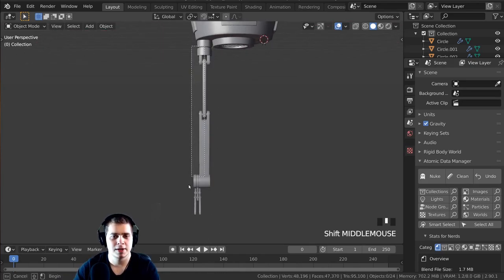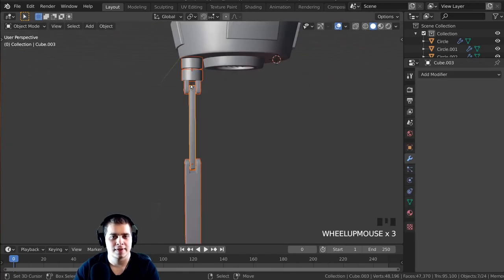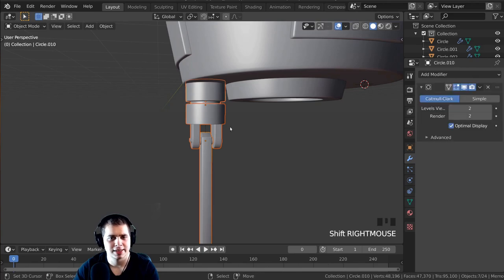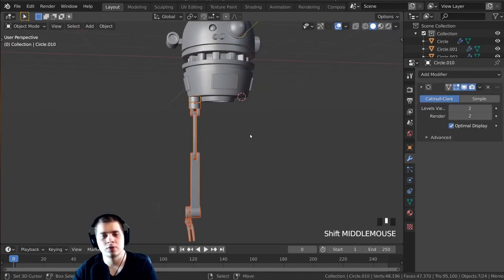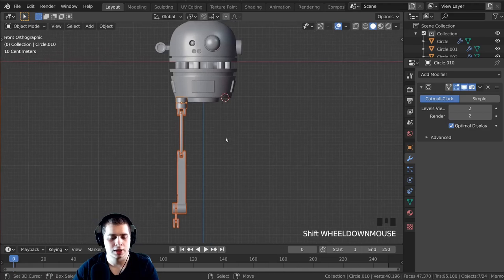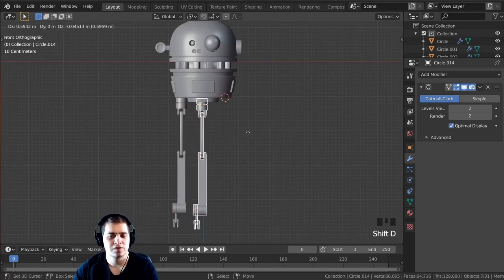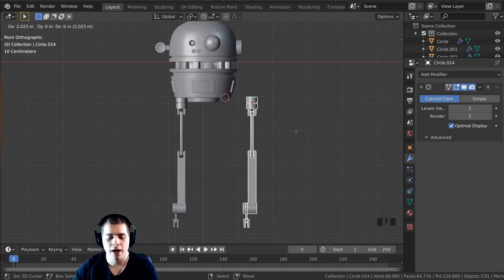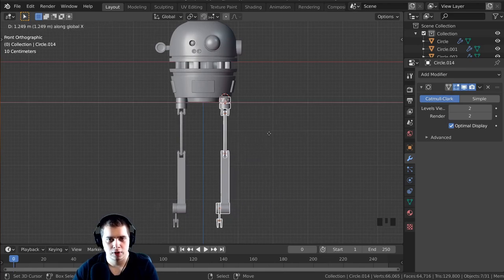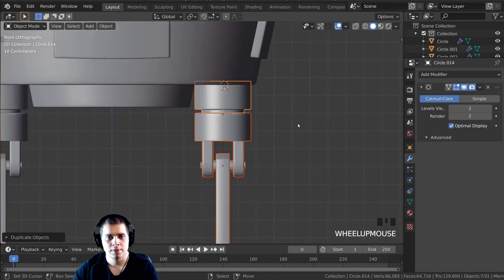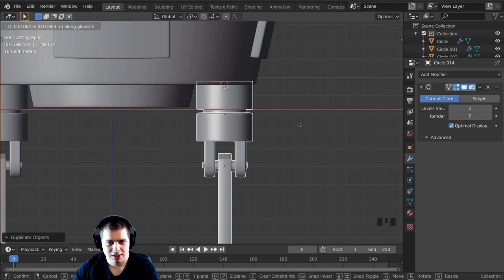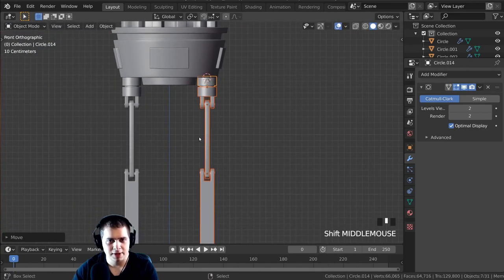I'm just going to press B and box select this entire thing. For the last object, I'm going to hold down shift and select this object as the last one. Now I'm going to go to front view with 1 on the number pad and press Shift D. Shift D will duplicate this, and I want to just move this over. So I'll press G to grab, X on the X axis, and move it so that it's kind of the same. There's just a tiny bit of space in here.